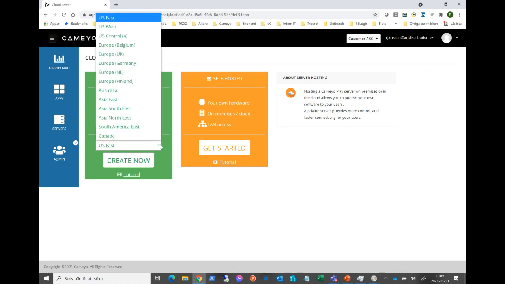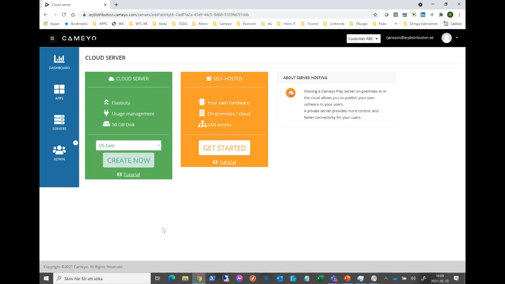And as you create this, you can create the servers in a data center of your choice of GCP. This is also possible to do with Azure, but it needs to be in a discussion right now with Cameyo, and they can help you set it up in Azure as well. So fully elasticity as well. Self-hosted, you use your own hardware as you do today.